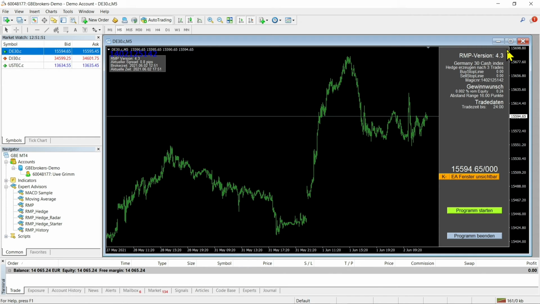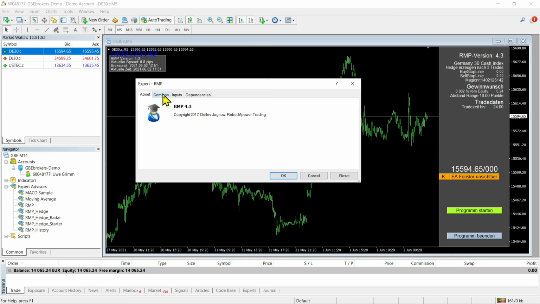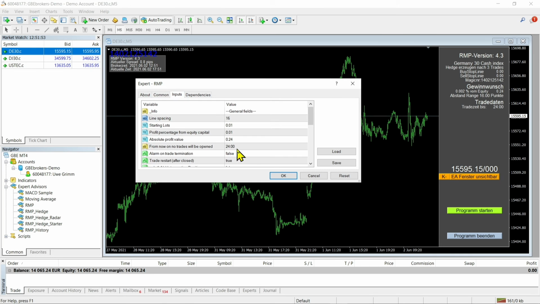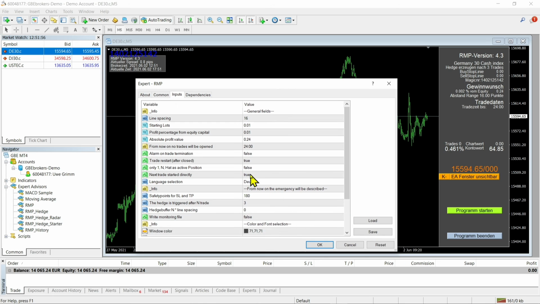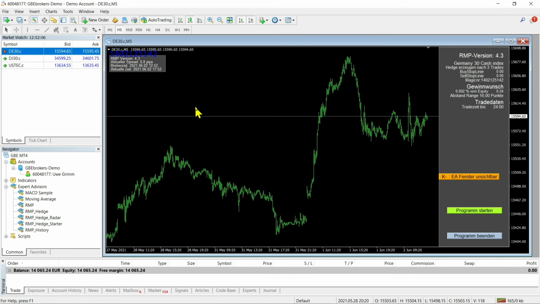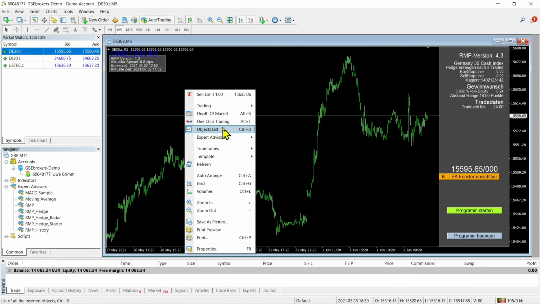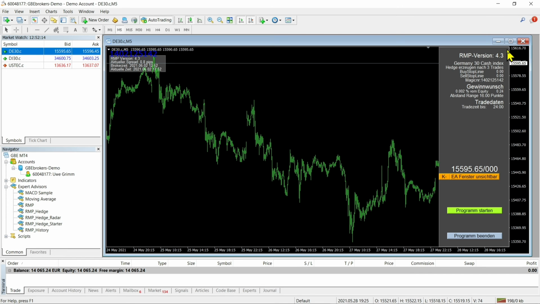When it is in German, you go here in adjustments, inputs, and you change here language selection to English language. Okay. Now you can save it. Here also this template you can save.